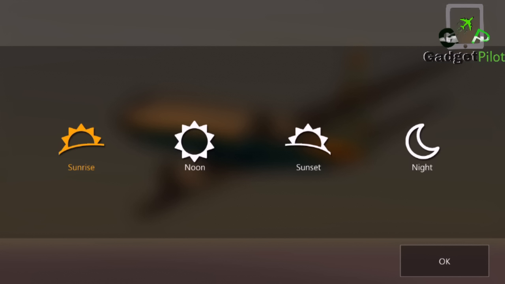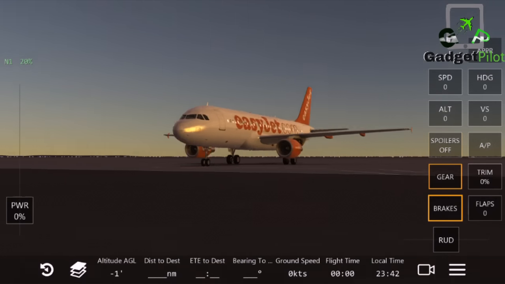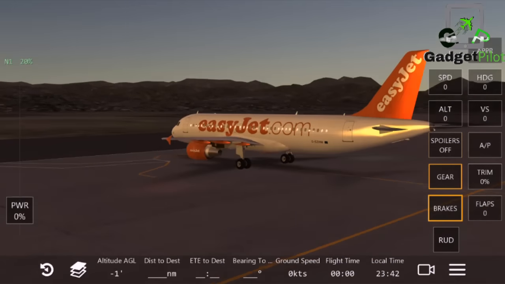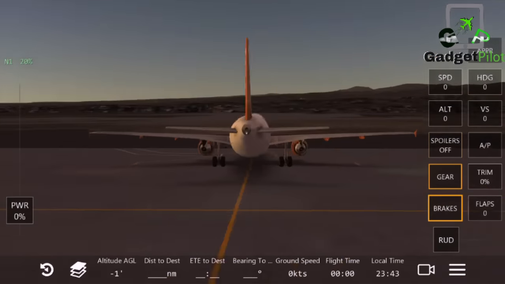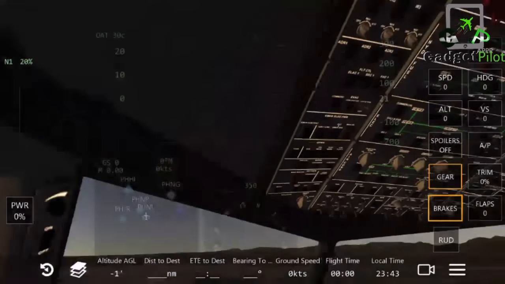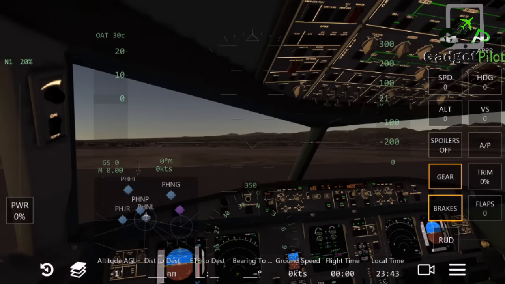Time sunset. There we go. At sunset. And let's go ahead. Not much difference inside. And now let's go and jump and do a night approach for landing. Let's go.